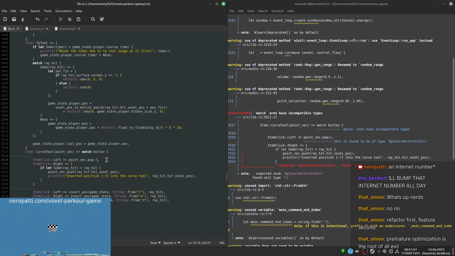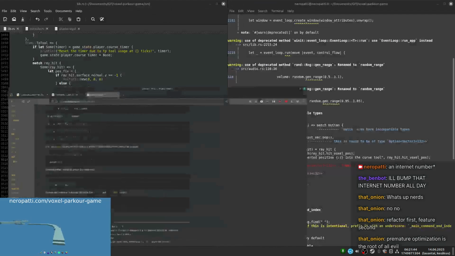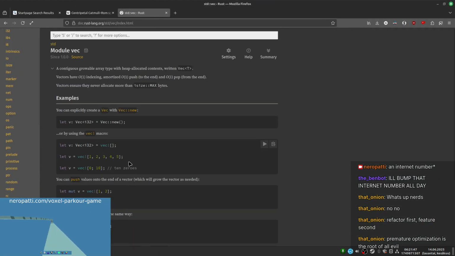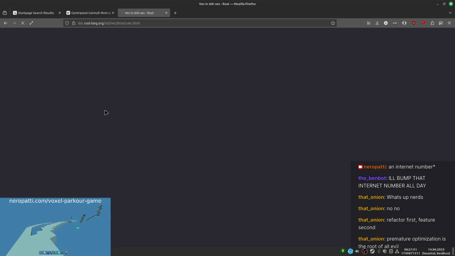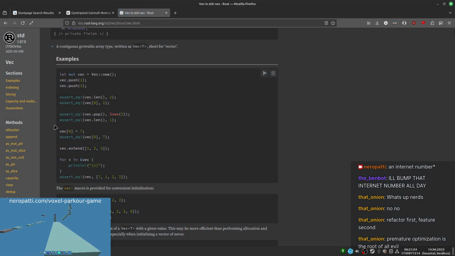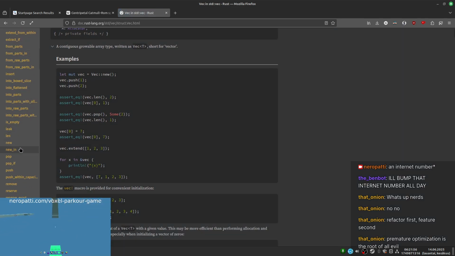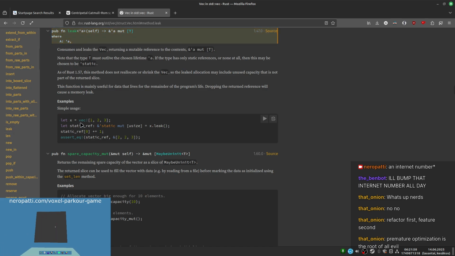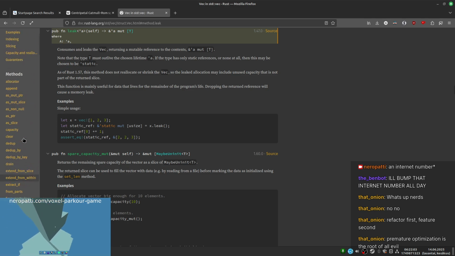Oh, okay. I need to ignore this. I need to do this. Can I not take the last value without popping? For sure I can. What is leak? Okay, fair. What is the thing we need?